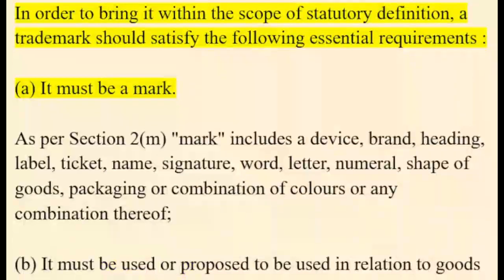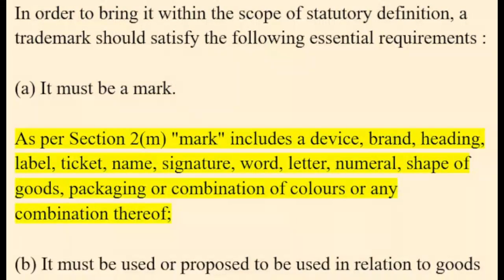In order to bring it within the scope of statutory definition, a trademark should satisfy the following essential requirements. A. It must be a mark. As per Section 2(m), mark includes a device, brand, heading, label, ticket, name, signature, word, letter, numeral, shape of goods, packaging or combination of colors or any combination thereof.